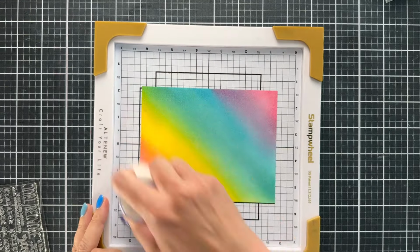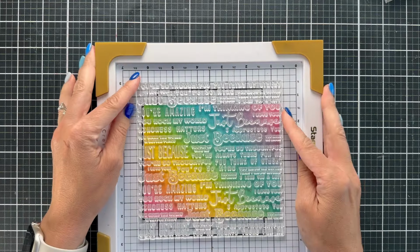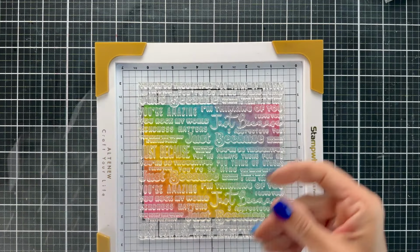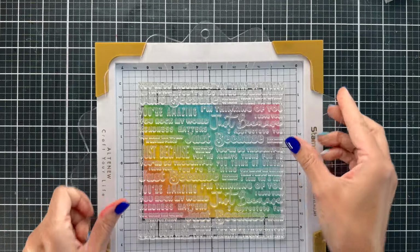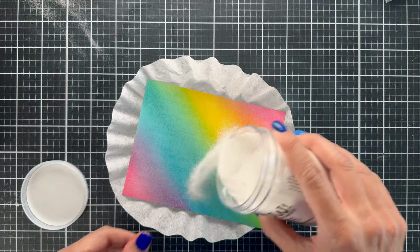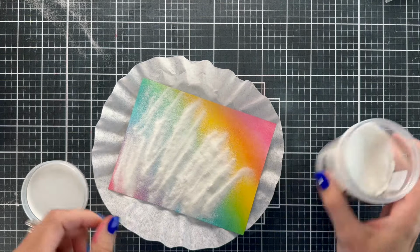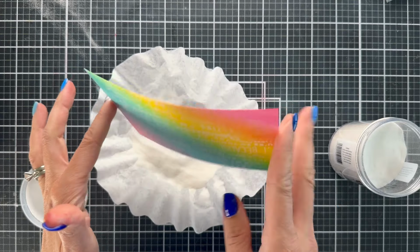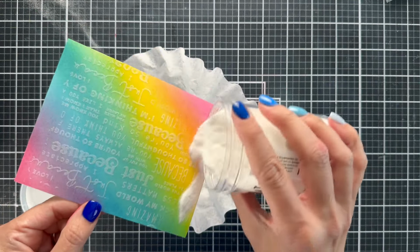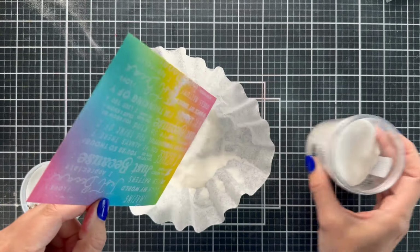Now here's where I think there could be some improvements, and you can tell me what you think or if you like the way that I did it, but it makes it a little hard to show up on camera. Now in person this card looks amazing, but on camera doing clear embossing it makes it a little difficult to see. So once the powder's on it, you'll see it come to life and have that background, Just Because, and all those cute little sentiments on the back. But before that, it's a little harder to tell because it is clear ink and we're going to use clear embossing powder.